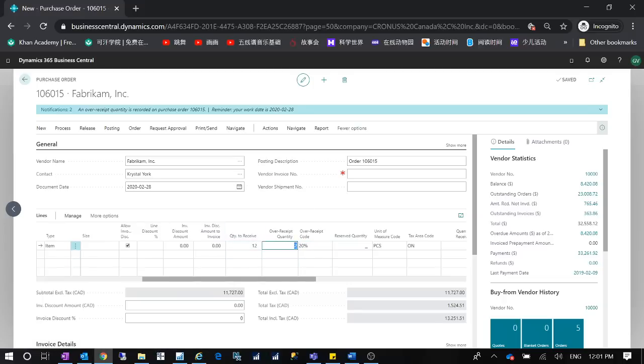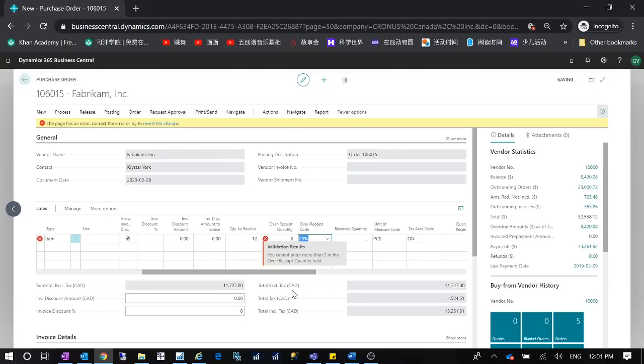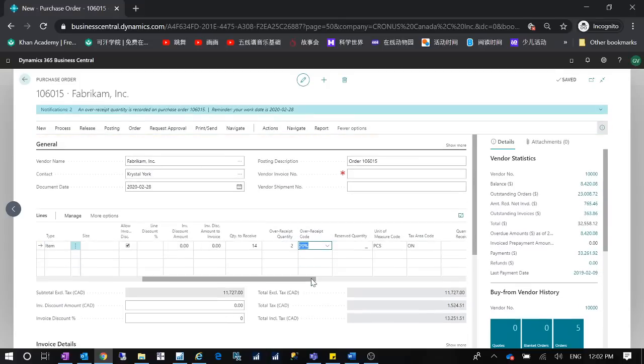But you cannot say this over received quantity is 3, because that will exceed your 20%. The maximum you can do is 2. And you noticed that my quantity on the line automatically updates every time I change this over received quantity.